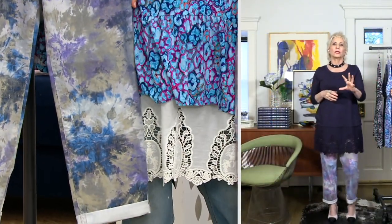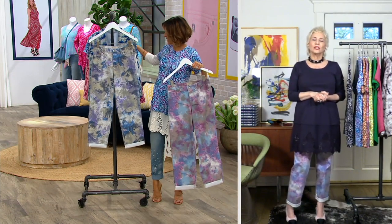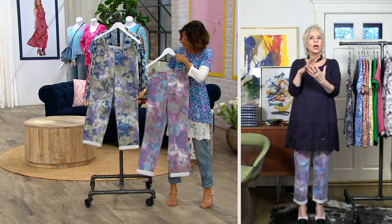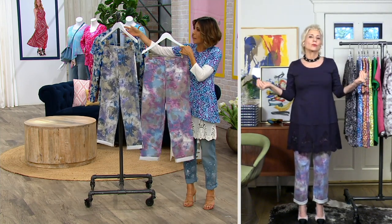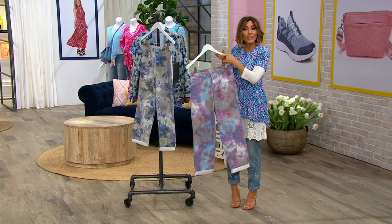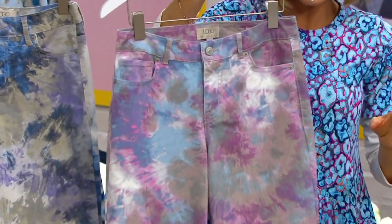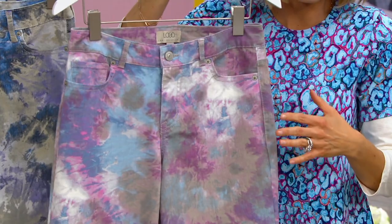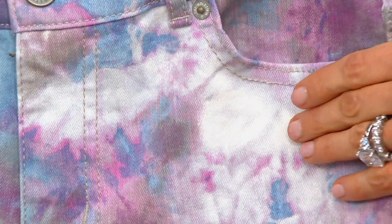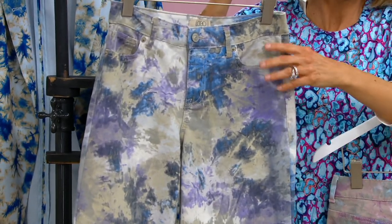Do you like blue grotto with fuchsia or do you like blue grotto with the purple? I'd say it's potato, potato. But please don't stress yourself out — look at how beautiful that is on a summer day when you feel so fabulous and you want to be really unique. This is such a gorgeous print. Nine colors. Anything in your wardrobe you're going to find in there. And this next one, we call the purple multi. There's green hiding in here somewhere — it just pulls out every color. It's like a hydrangea.